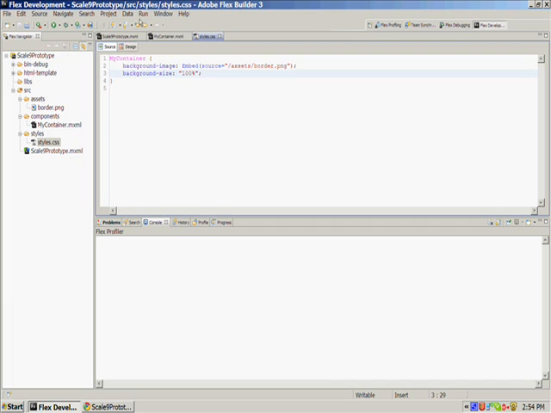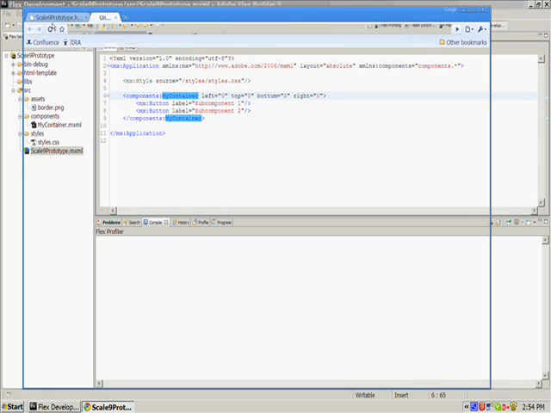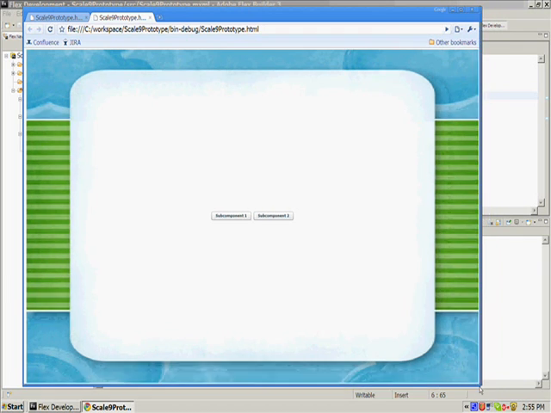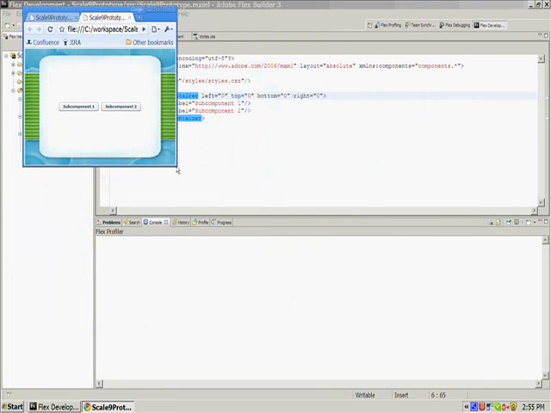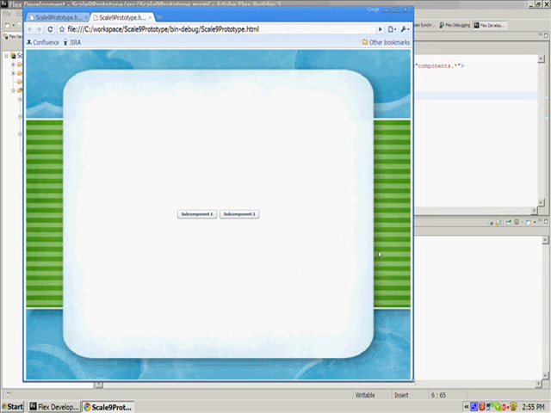So this is great, but we're now about to see why we need Scale-9. So I'm going back to the application, and rather than just letting the component appear in the top left-hand corner, I'm going to attach constraints to it so that it fits to the border of the browser window. And I'm now going to hit run. Now we can already see this doesn't look quite right. You can see that the sides are a bit jaggy, and also you can see that as I resize it, the entire image is resizing. So the top border and the bottom border and the side border, everything's growing.